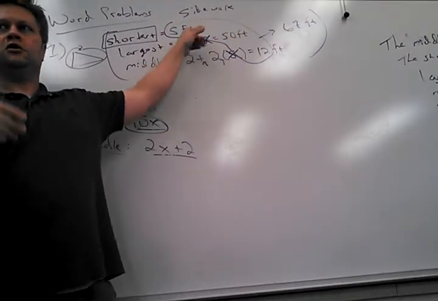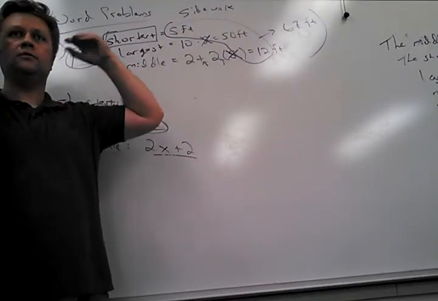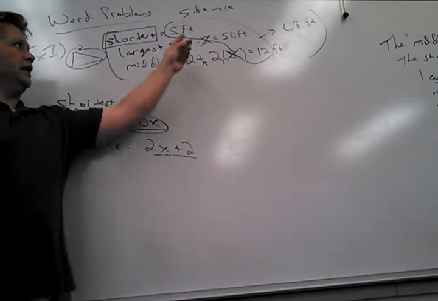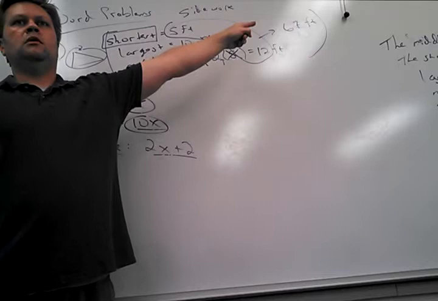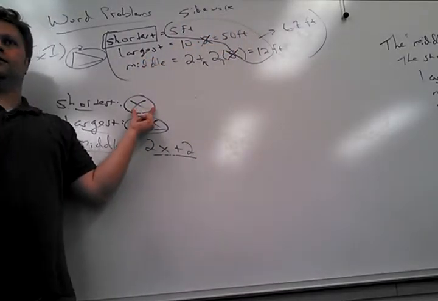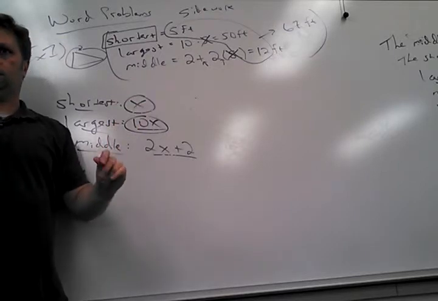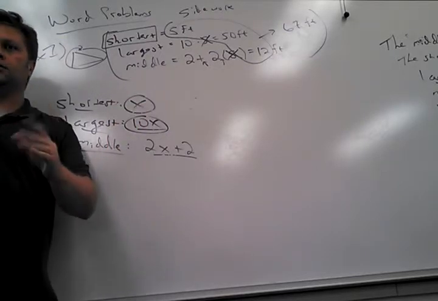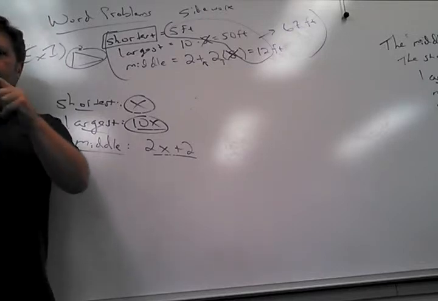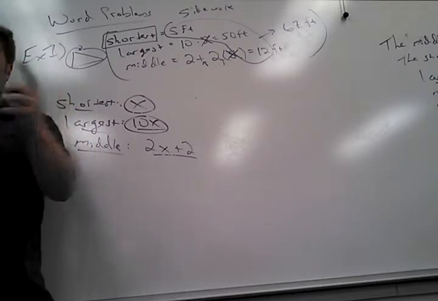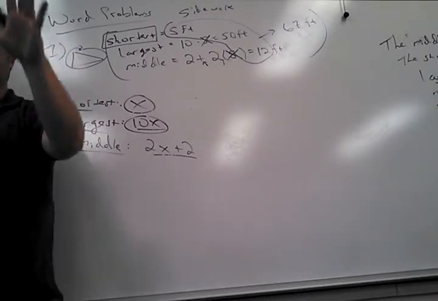In this example, you never have to do this. I just want to show you that you could do it if you wanted to. And sometimes it helps you set up these expressions. But if the shortest was 5 feet, my perimeter is way too big. So I already know that x cannot be 5. It's got to be less than 5 for this to work at all. Can we do every shape? Yeah, you could do any shape you want. As long as I give a picture to you, I can tell you the first side and the second side and the third side and the eighth side, and that would be a little crazy.